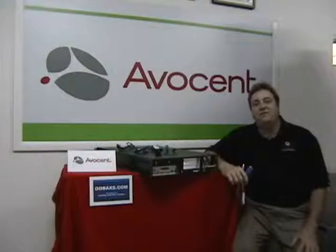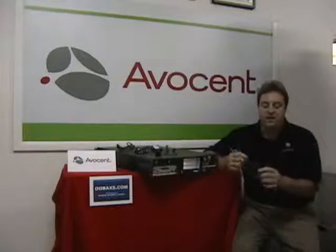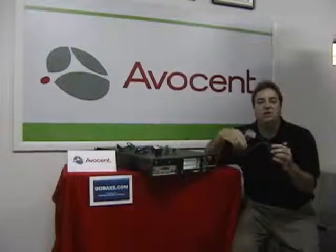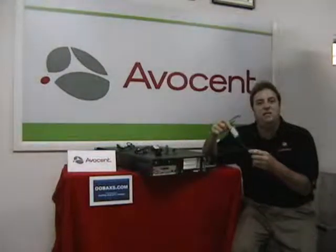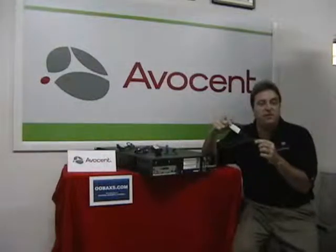One of the unique features of AdSense DSR technologies on any of the DSR product line that you acquire is the unique identifier that enables each DSRIQ, or what we affectionately know as a dongle, to have an electronic ID that's specific — not unlike a MAC address — to its specific target server.